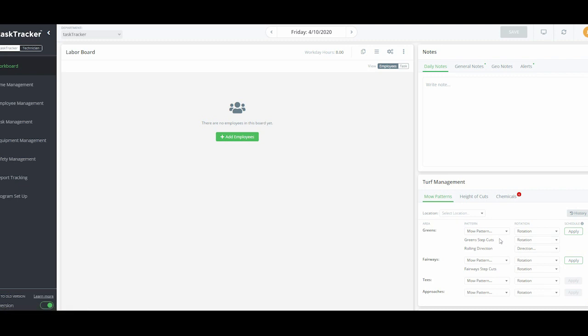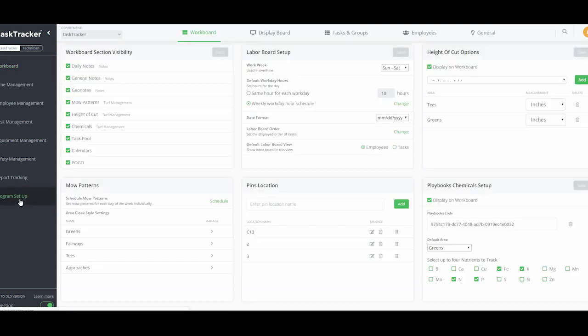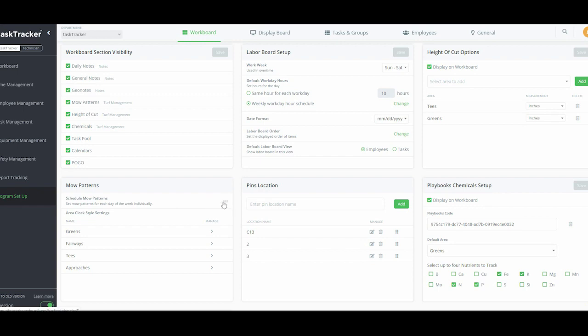And that's what this apply button is. Whenever that apply button was highlighted, you could go ahead and move that Mow pattern in automatically. You didn't have to go in and select it. When we rolled that out, we found out there's a lot of supers who don't have just a 1 week schedule, but they may have a 2 or 3 week schedule. So we kind of revamped the system so we can accommodate for those 2 week and 3 week rotations.